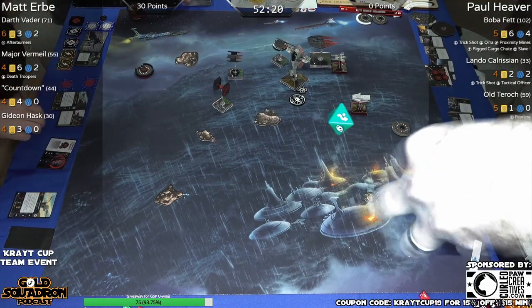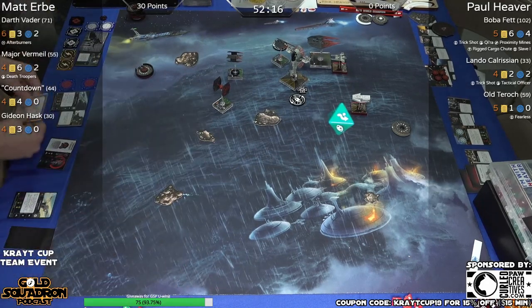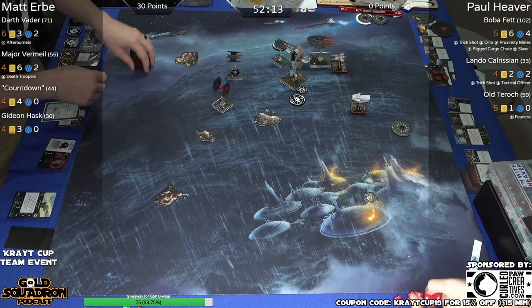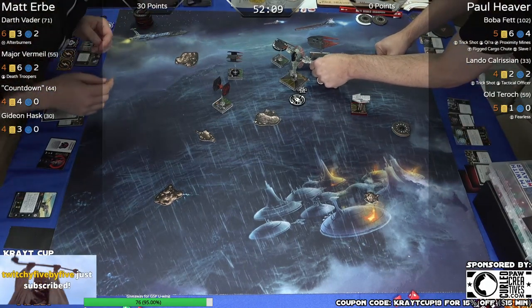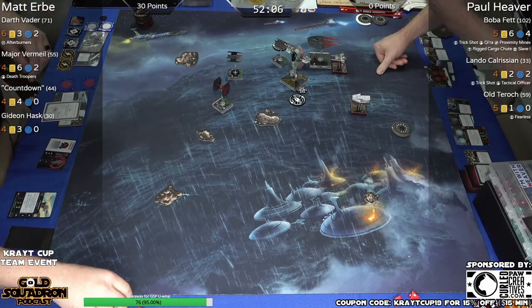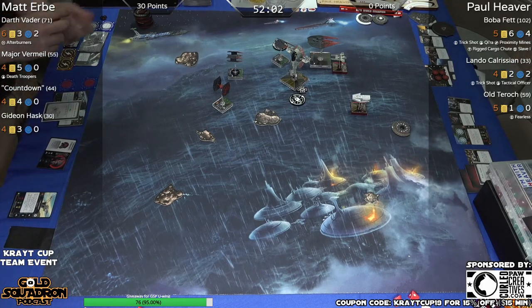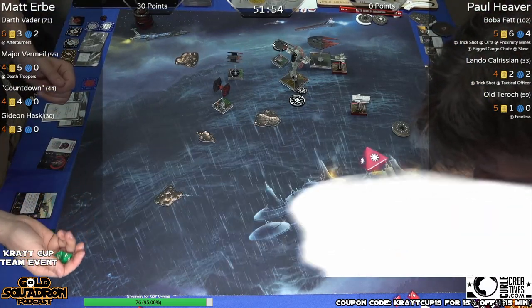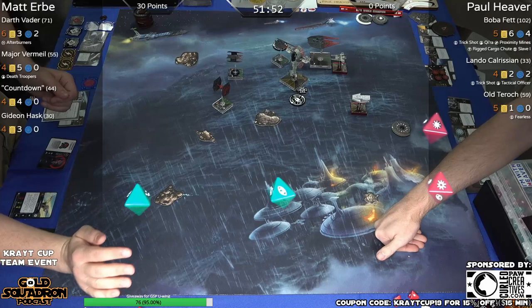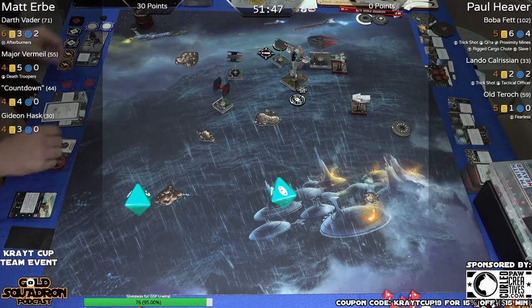So apparently there's some food here. Damage engine on to this Striker. No, on the Reaper, on Vermeil. Going at countdown. Hit crit. And he's going to go ahead and use his ability, take a stress, and take one damage.